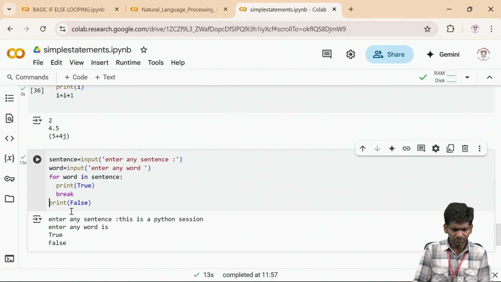So it should print true, then break. I hope you are understanding the logic I'm trying to build. If the word is present in that sentence, we need to print true and break, otherwise it should be false. Why is it false again? Enter any word. I have entered "is".